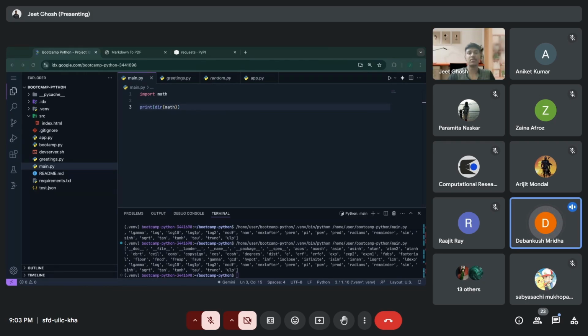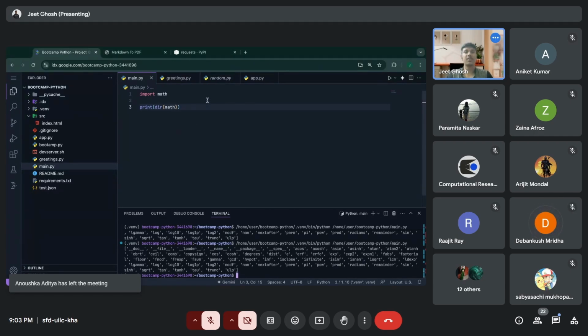Then in your main program you use the import statement to import the module. What will I write? Import the file name, the file name with which you have saved it. Yes. So it is recommended to name the file with the name we want for the library or module. Yes.